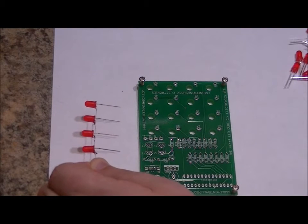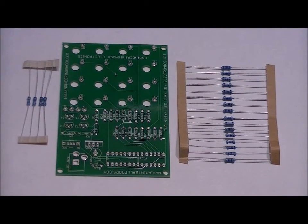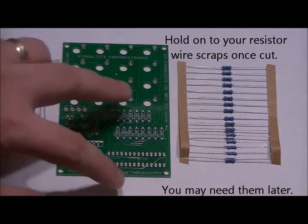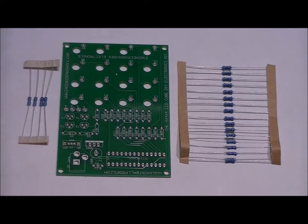So just trust me, I'm going to be very, very detailed. We're going to go through everything piece by piece. Now, the reason why we did our LED strings first is because it's easier to do the LED strings of four while there's no components populated. But you're going to want to create your cube once all of the components are populated.